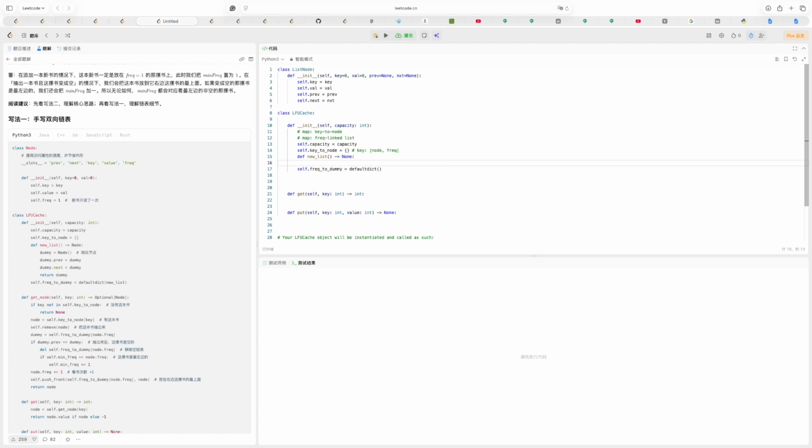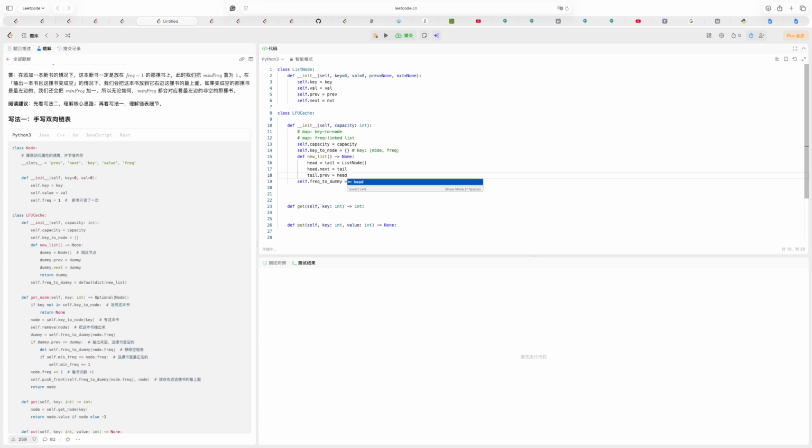And this will be our head, which will equal the tail and will equal our dummy node, and head next is tail, prev is head, return head.